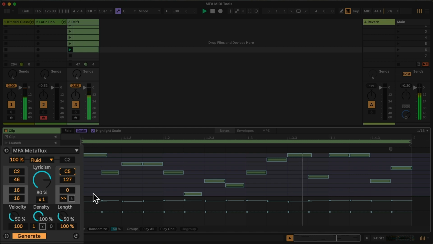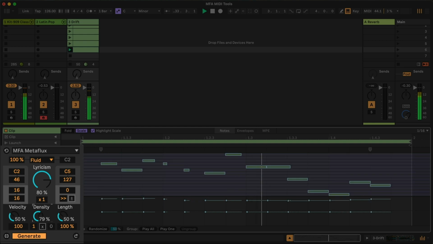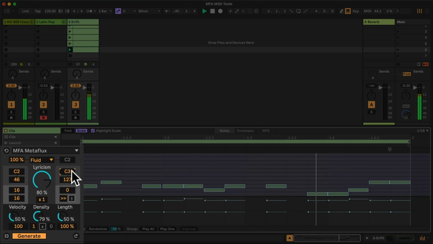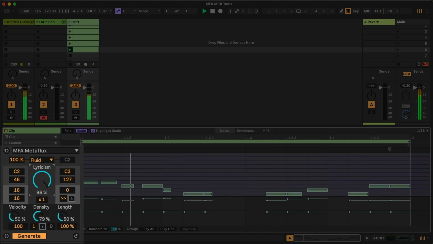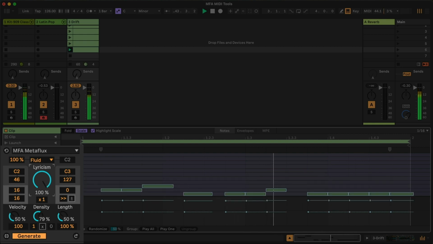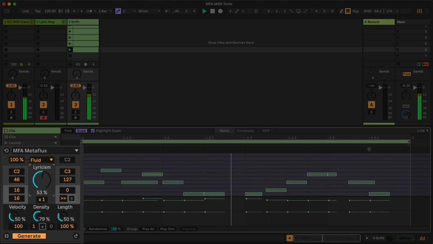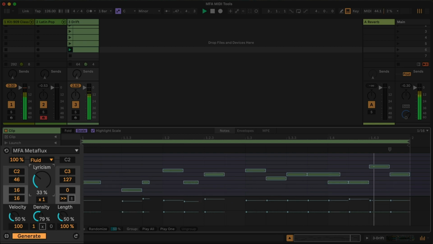So it's going up and down in a way that's a little closer to the way that melodies are more typically, and it's based on the motion of quantum particles in a fluid. It's a Brownian algorithm. And the less lyrical I get, the more purely randomized it is. So we've got a few more modes to get through here.